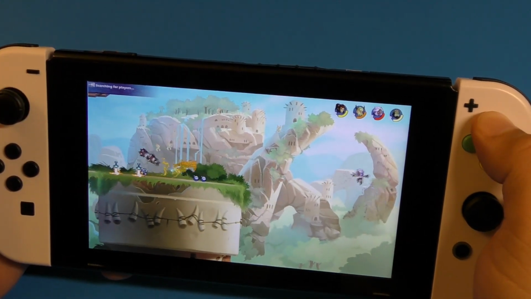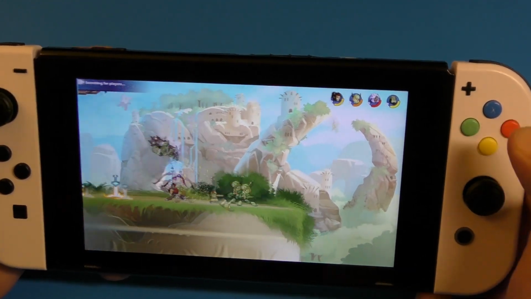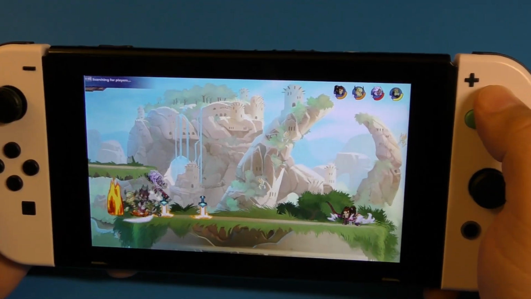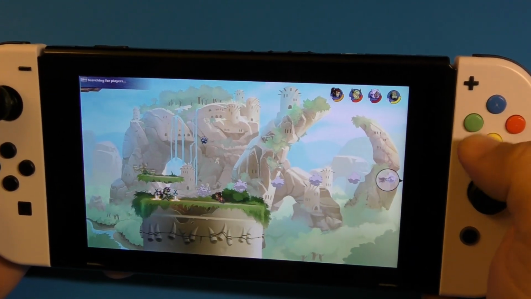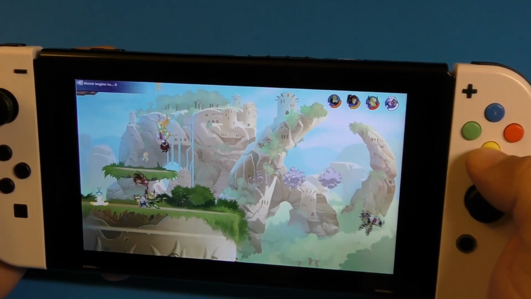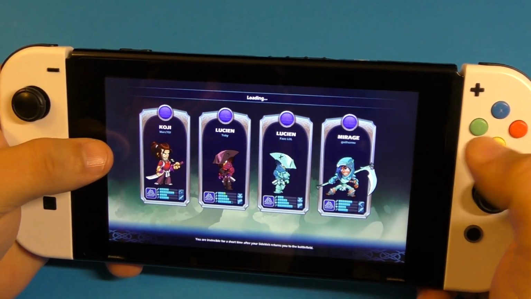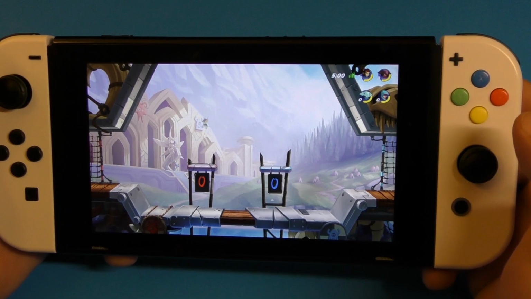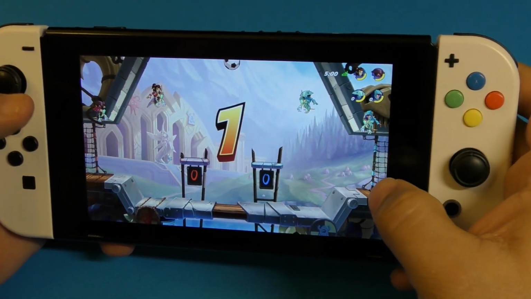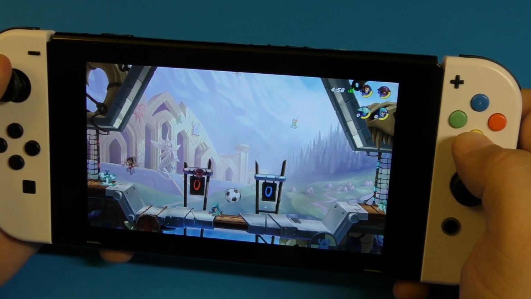So if I tap and hold, it actually does the charge attack. There you go. There we go. So right now we're still waiting for the thing to load up. There you go. Now it loaded up. We got Koji, Lucian, and Mirage. So there it is. You got 0-0. I gotta defend my side. Where am I? What side am I? Okay, I'm on this side.